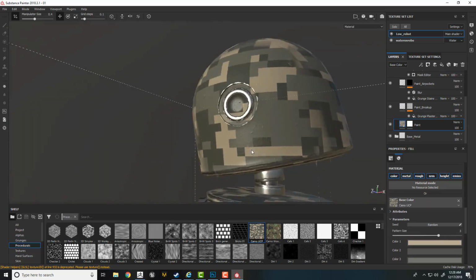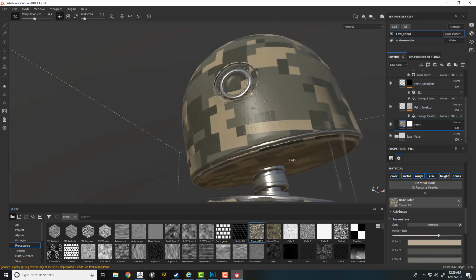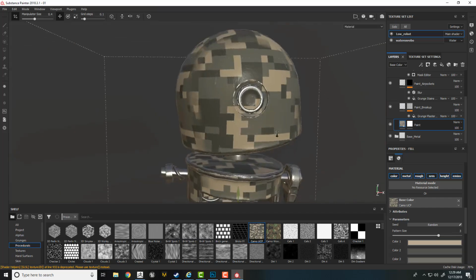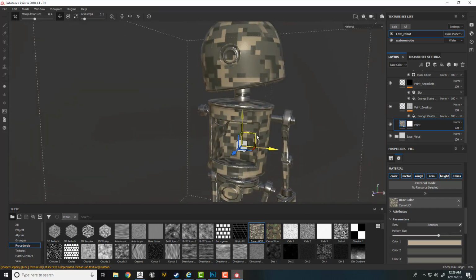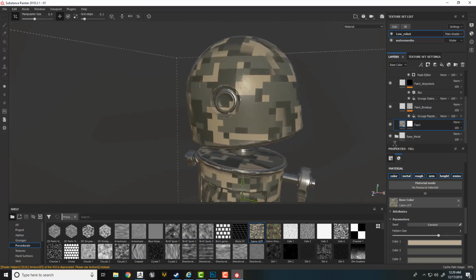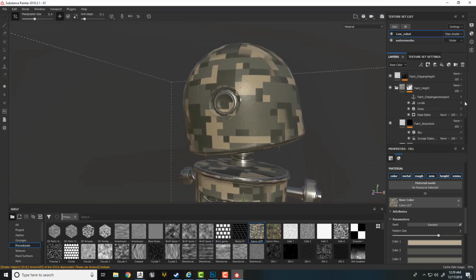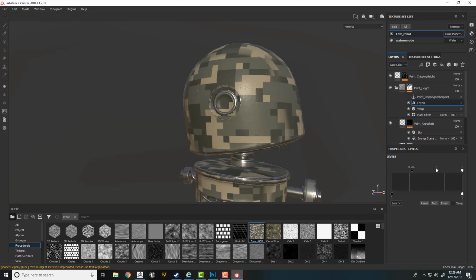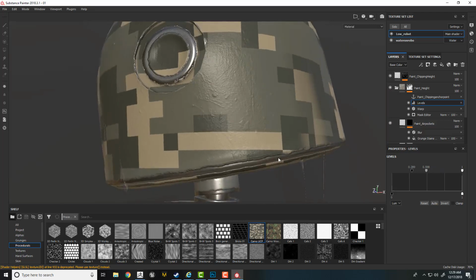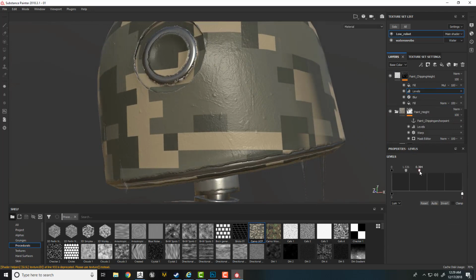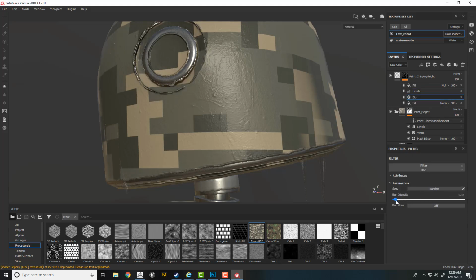And it's working with the system which we have created, like every peel is happening where it was supposed to, and every mask is done where we made it to be. On top of that, we still have control on all of our masks which we have made, like levels. I can still play with my levels to see how much it's grunging in or grunging out. I can zoom in and still define my peel, and if I want more gradient on it, I can change my levels. If I want it less blurry or more blurry, I can change my blur.